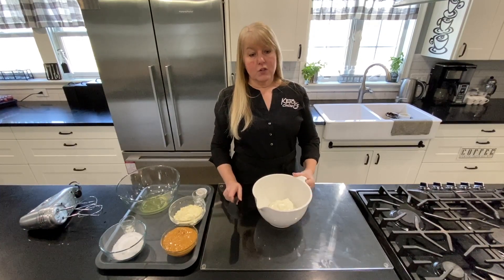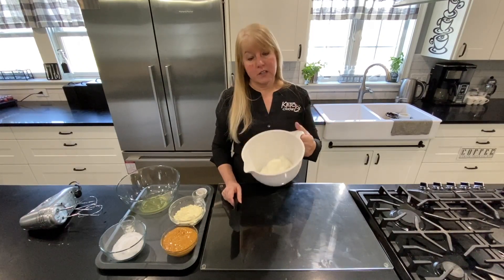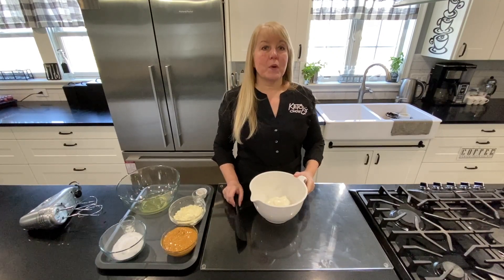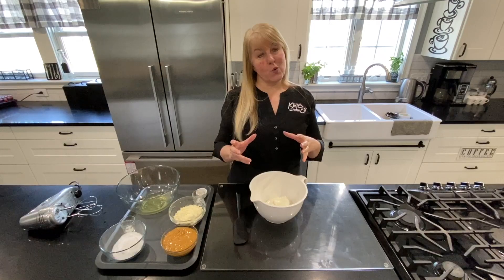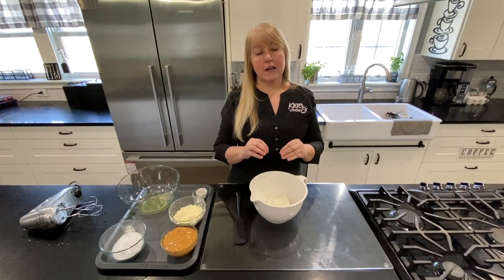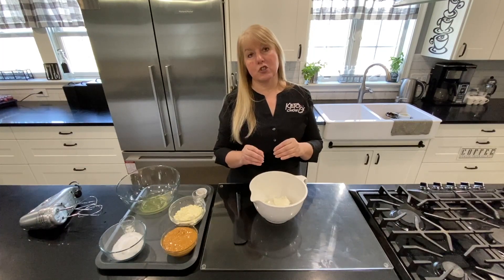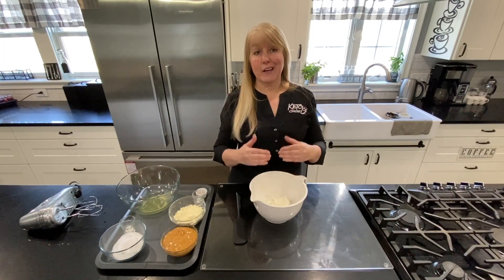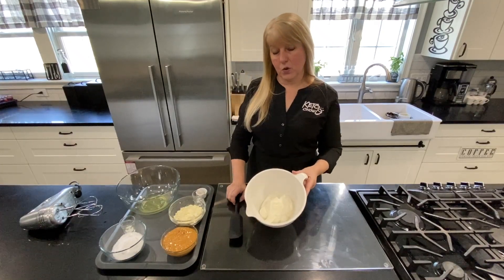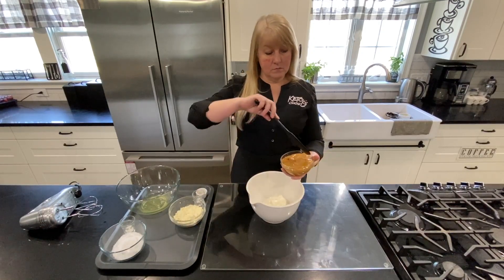What I have in here is Greek yogurt. Your goal with Greek yogurt is to find the one with the lowest sugar, the lowest carbs, and a good ratio of protein and fats — whatever that means to you. Typically that means buying whole Greek yogurt and looking for the one with the lowest sugar. So that's what I have here. I am going to add to that peanut butter.